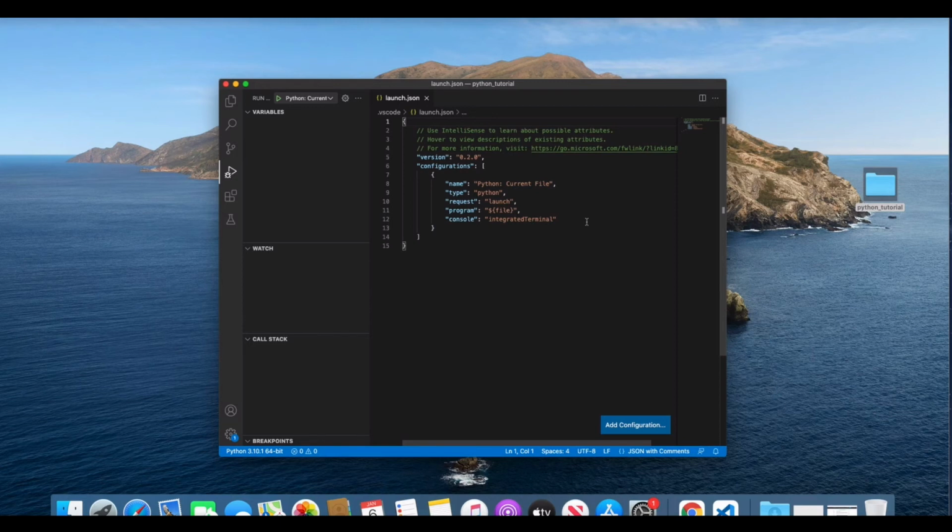There are a couple of changes I recommend that you might want to make. First, if your launch.json file does not contain a cwd entry, then you can add one that looks like this.